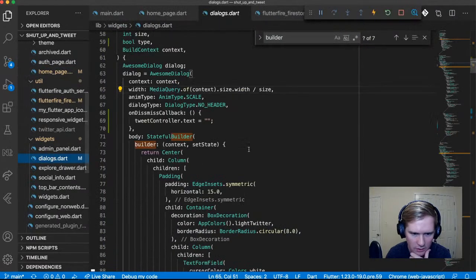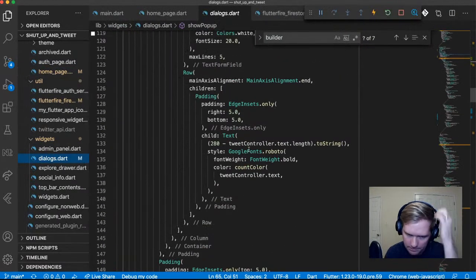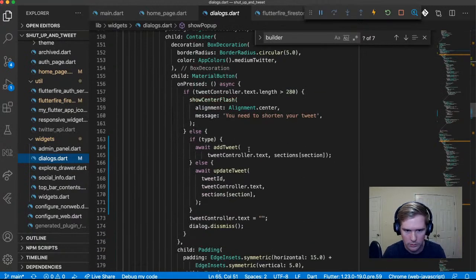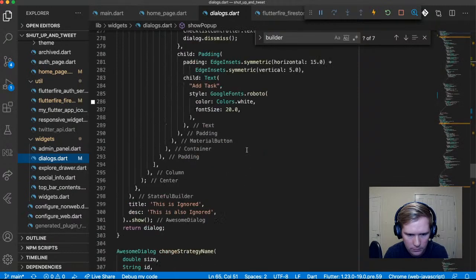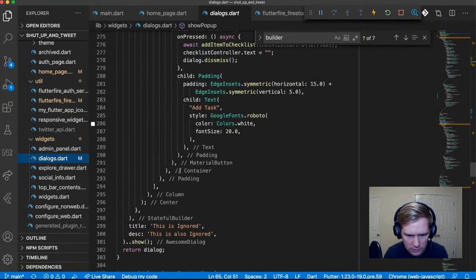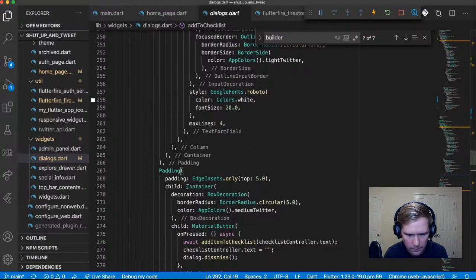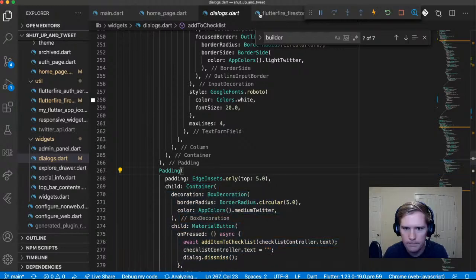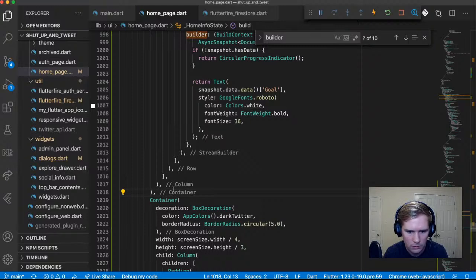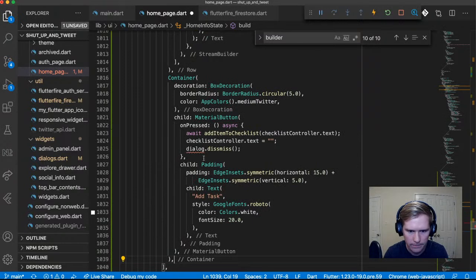Let me go to dialogues, find a good example of a button. No need to redo what's already been done well. Add tasks, container. That's what I want. And there. Goal.